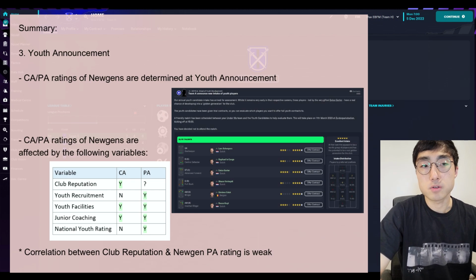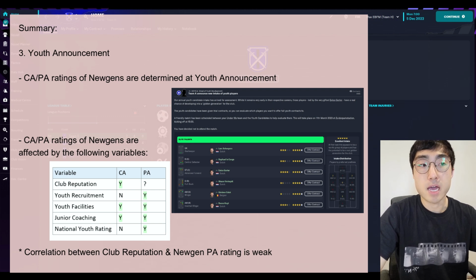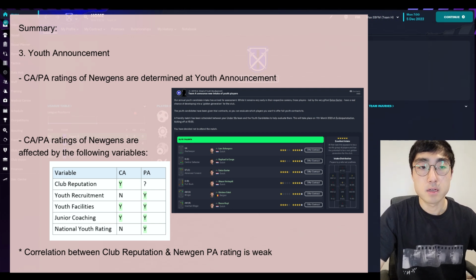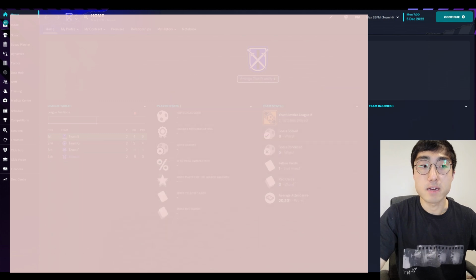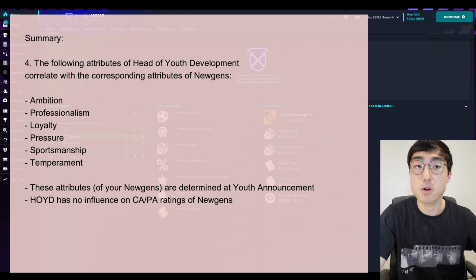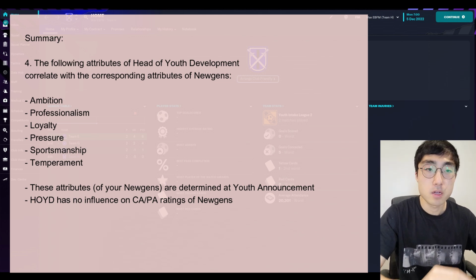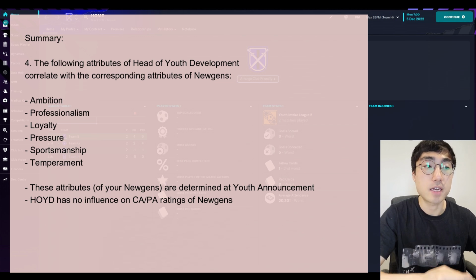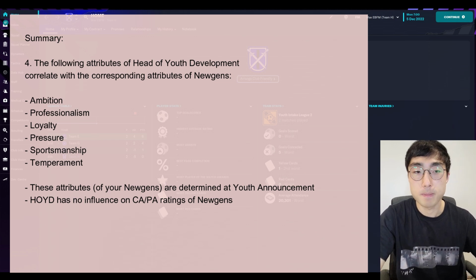Although the basic personal details of your new gens are determined at youth preview, the CA and PA ratings of your new gens remain highly fluid until a youth announcement. The CA and PA ratings of new gens are affected by a range of factors, which I will display on the screen. There is only one factor that can influence the personality of your new gens, and that factor is the personality of your head of youth development. The head of youth development only affects the personality of your new gens without affecting their CA or PA ratings.